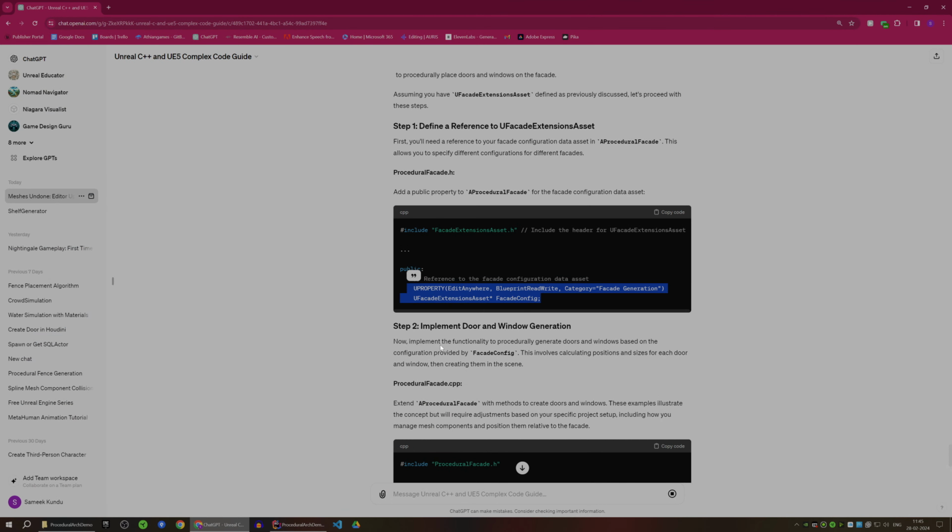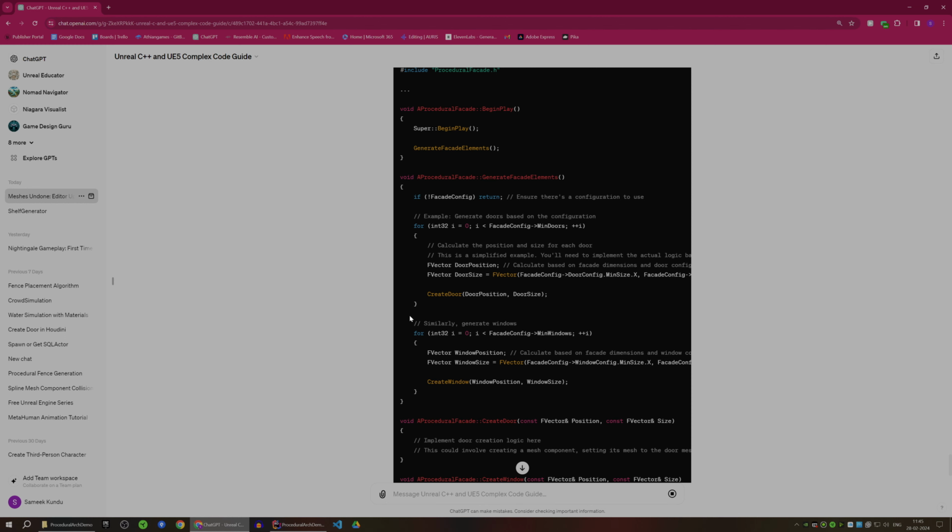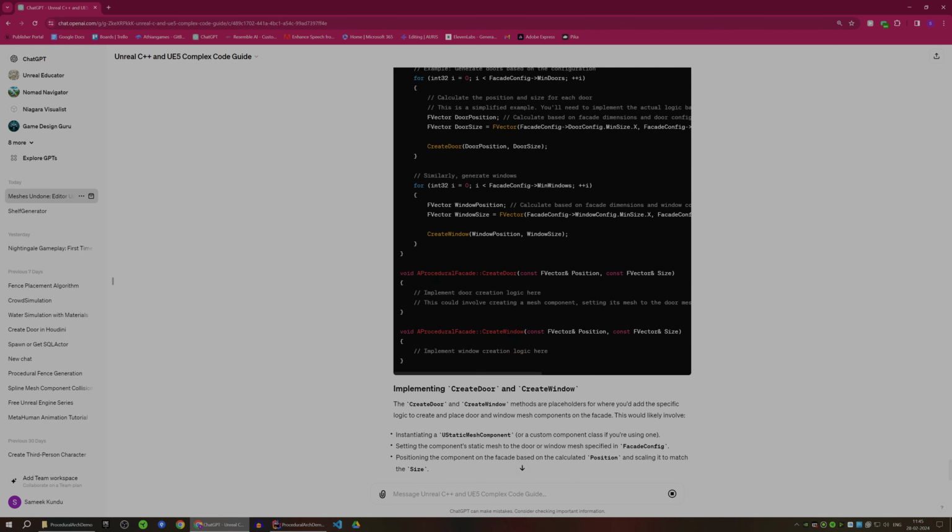All right. So you cannot just create doors and windows before you create holes in the respective area.